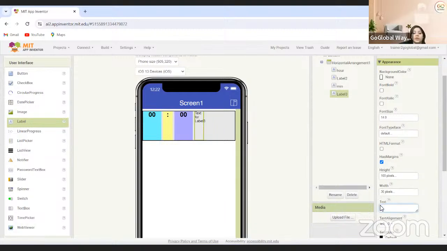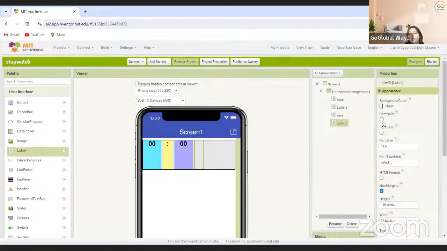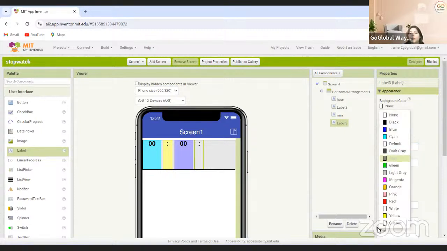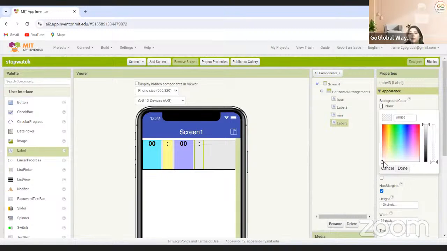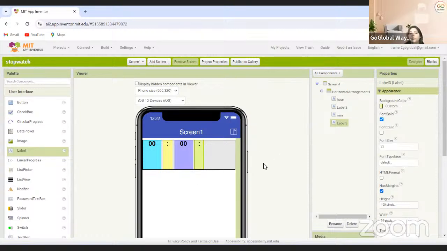I'll remove this and put this. This should be center, font bold, and this should be 25. The color, again, I will take this color, done. Okay, so I'm just making a shade of colors.